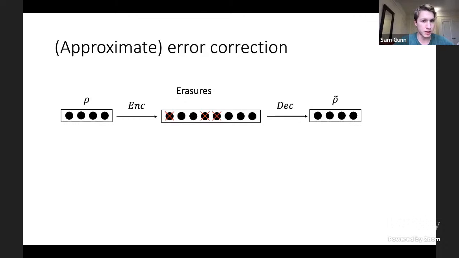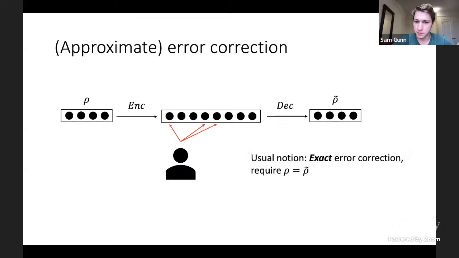And then at the other extreme, we could imagine an adversary who gets to access some limited number of registers of the code word and then do whatever they want to them. The adversary can tamper with these registers however they want, potentially even in a computationally unbounded way. And here we're not going to assume that the decoding algorithm even gets to know which registers the adversary corrupted. Okay, so these are two basic models of errors. The usual notion that we require from our error correcting codes is that we can exactly recover the message. So even after the adversary tampers with some bounded number of registers, we should be able to perfectly recover the message that we started with.